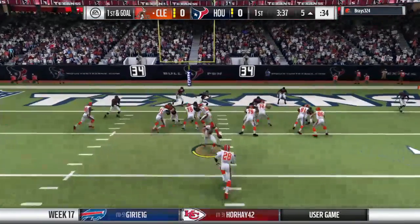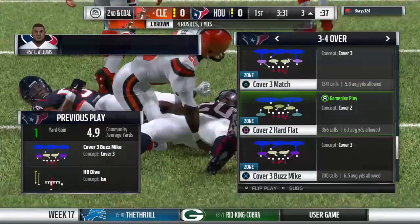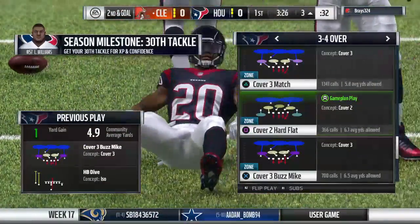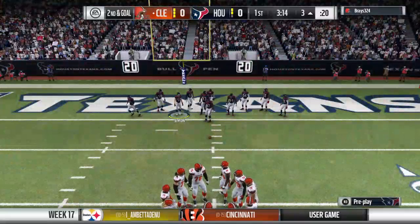Looking to jam the receivers at the line here. Press coverage look defensively. And he will push his way forward down to about the 3-yard line. Only a yard that time. 2nd and goal. Well, it's been the air game that's taken them down on this drive before they finally turned around and handed it off on the last play. And now they're looking for the big boys to get him in the end zone.